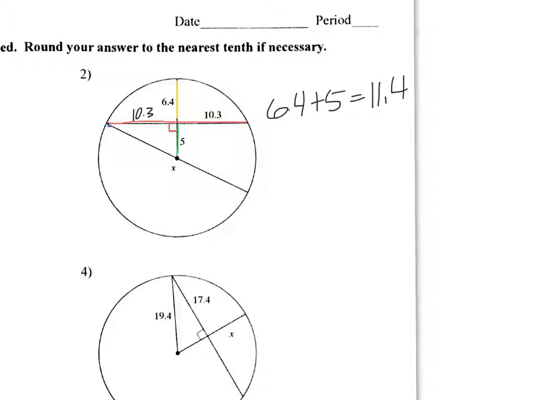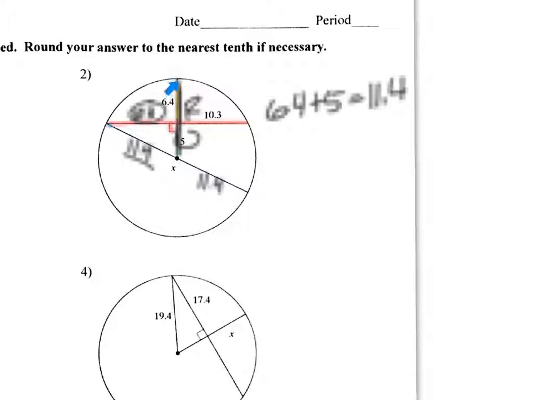That is all the way from here to here, which is a radius of the circle. Well, then that means this is 11.4, and this is 11.4. Now again, if I had done Pythagorean Theorem using 5 and the 10.3, it would have given me this. But you don't have to, because if you just recognize from here to here is the radius, and you combine those two, you get 11.4, 11.4, which means that x is, you add those two together, and you get 22.8.